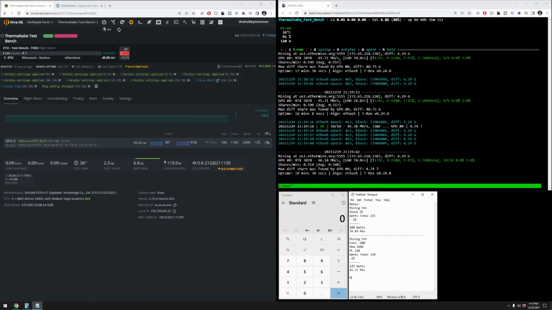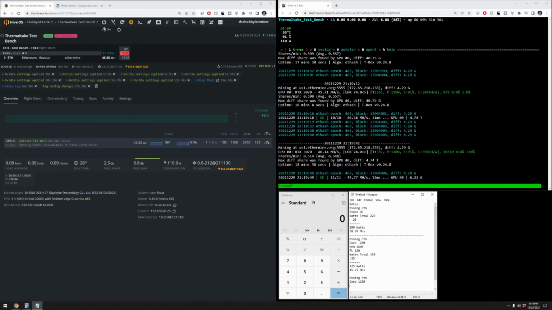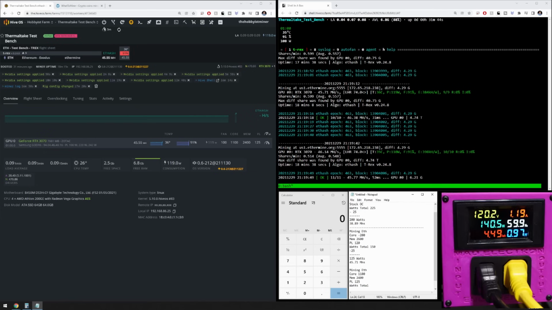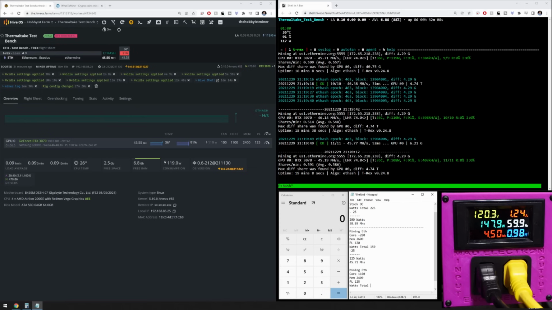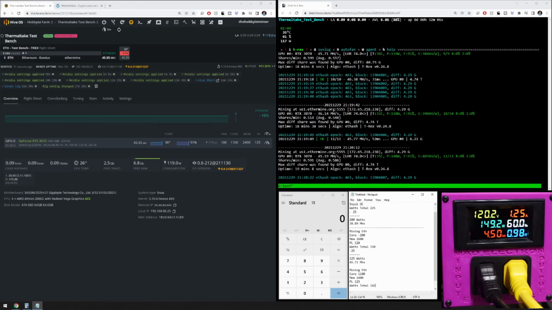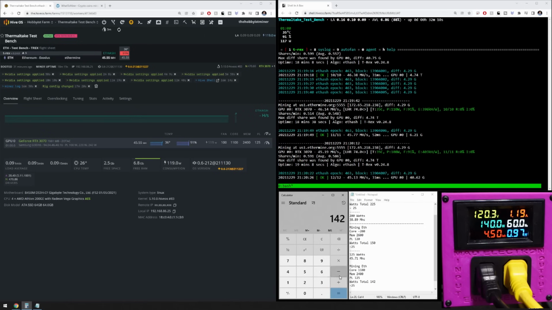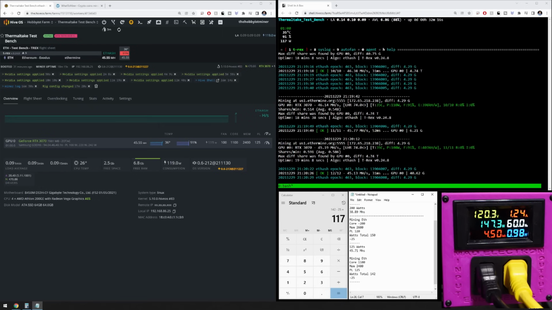So let's go ahead here. Mining Ethereum. Our core is 1100. Our memory is 2400. And our power limit is 125. So for our watts total, let's take a look here. Just watching our power meter right now. Say 140. It's bouncing. Ooh, going up there. Man, it's all over the place. We're going to say 142 is what we're going to do there. So we're going to minus 25 here. So 142 minus 25, that's going to give us 117. So we definitely have cut our watts down, which is great.